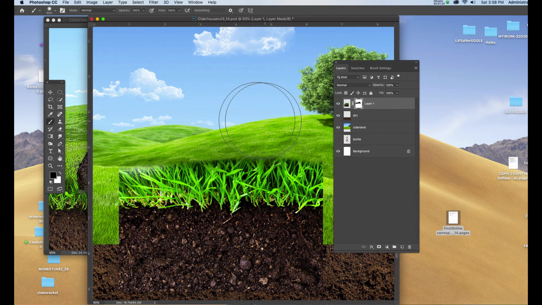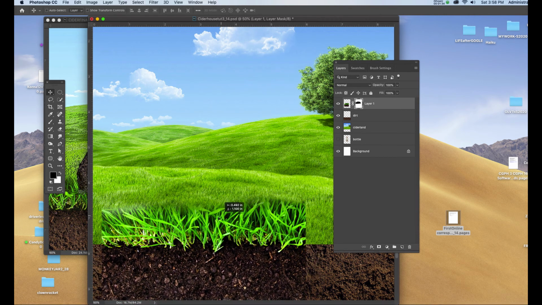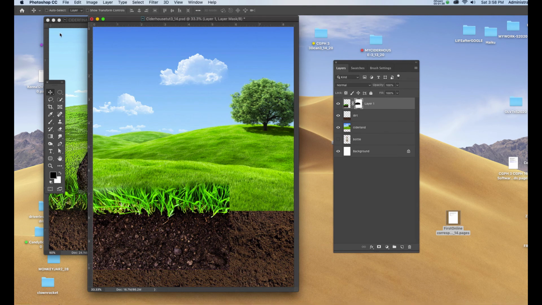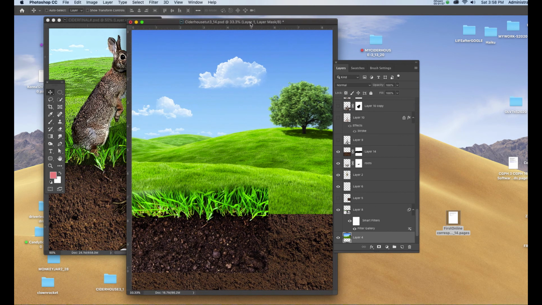You're going to see that this will work pretty well because we're going to be running a filter over the entire background element, so that it integrates with the illustrative quality of the composite. If we look closely at the grass here, and not so much in the dirt, you'll see it's been rasterized to a certain degree with a posterize filter. We're going to do that to all of these, so we've got some room for forgiveness and fudging here.